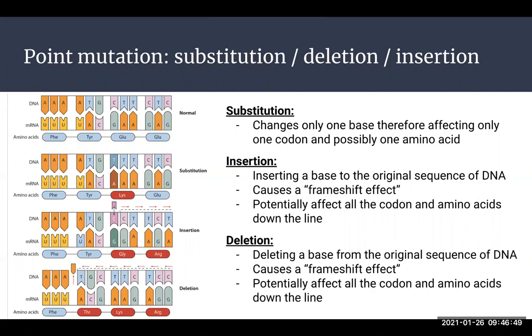I'm going to let you read this on your own. I'll just explain the differences briefly. Substitution, when you only change one base, you actually have a relatively small effect on the other codons. So the changes usually happen to one single codon, and the effect doesn't really carry on that much. Insertion or deletion, when you're adding in one base or deleting a base, you produce a frame shift effect. So not only is that codon changed, all the rest that follows downstream is also affected. All right, so this is a frame shift effect, an important word.